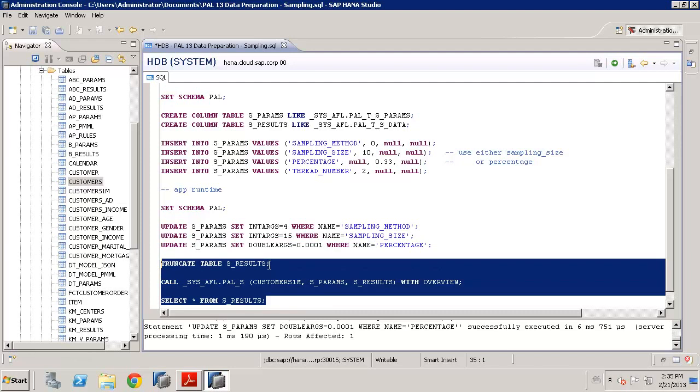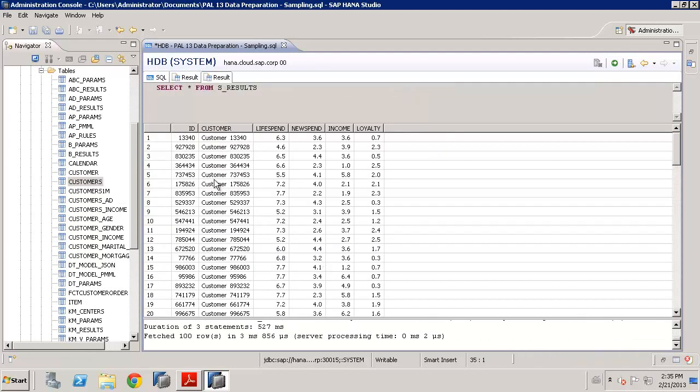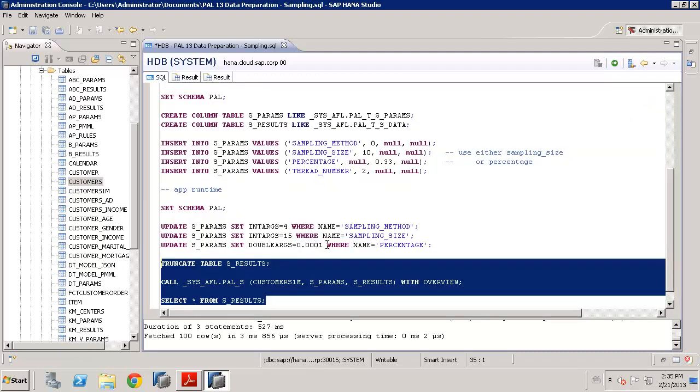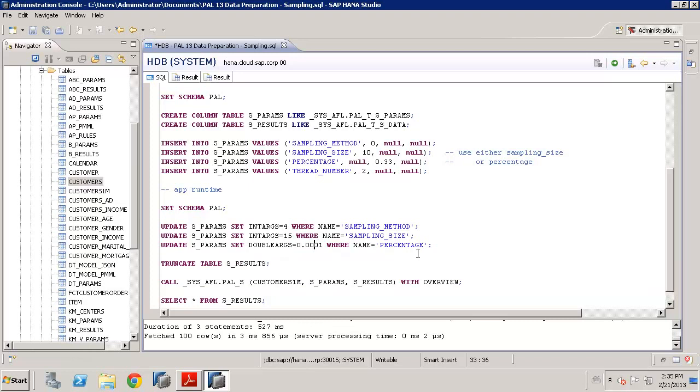So let's run that again on a very large volume of data, and this time we get 100 rows back, which is 0.01% of the actual initial data source. So that's a quick introduction to sampling with HANA and the PAL.